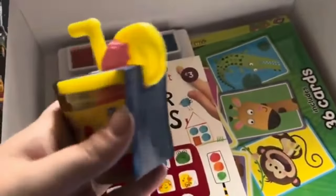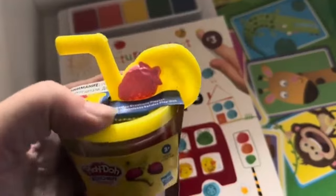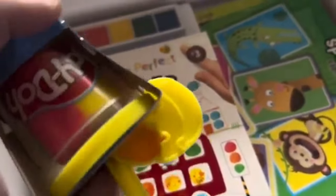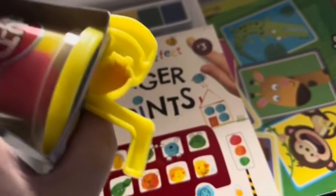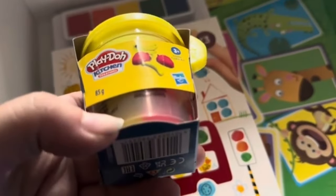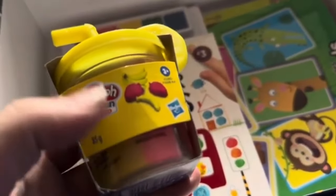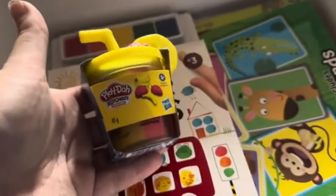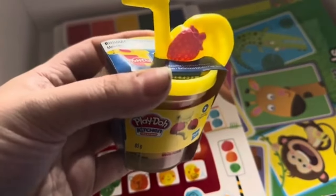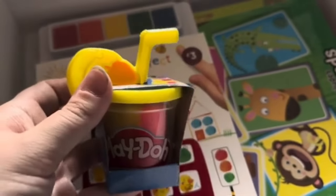We have got a little Play-Doh set. I found this for 49p in Home Bargains — it's got a straw you can break off and you can make bananas and strawberries. There are two different colours in the set. I just thought this was fantastic for the money — two coloured Play-Dohs for 50p is an absolute bargain. It's really good for travel, really good for just a quick play, or taking out with you if you're going for a day out and you know your child's going to need something to play with at lunchtime or during a stop.